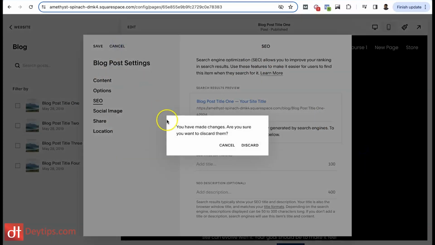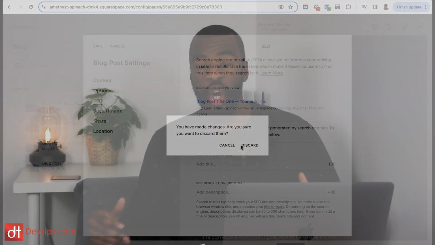In terms of the things we've learned already in this video, ensure that you have your page title as a heading 1, maybe have a little subtitle as a heading 2, and then make sure that your keyword for that blog article appears in the blog article itself. If you use any images, make sure you change the SEO image alt tags, so that Google knows what those images are about. So I really hope that this video helps you to SEO your Squarespace website.